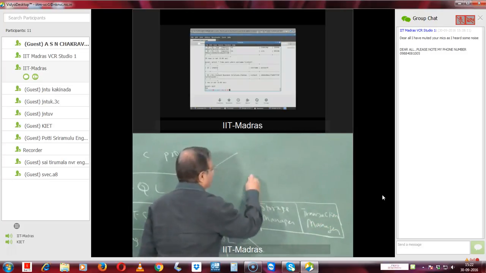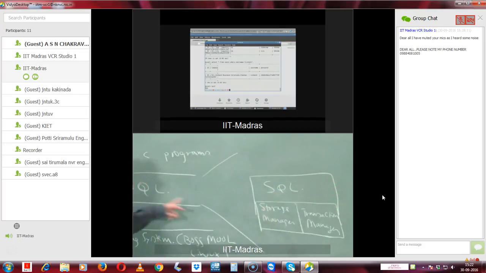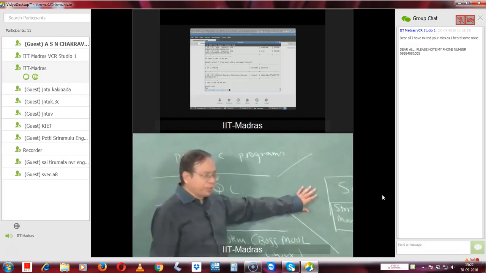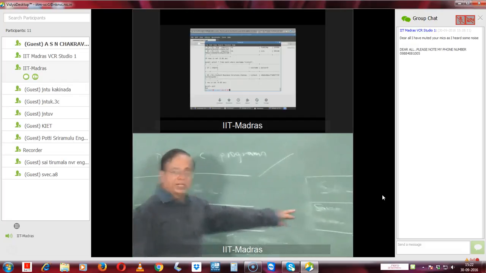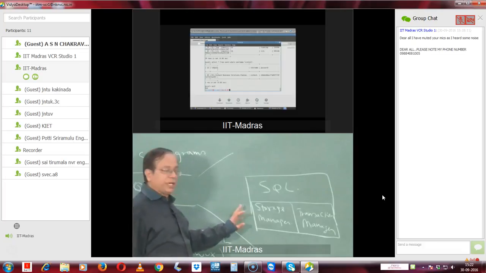And on top of it is your SQL, which you have now looked at. This is what it will have. This is what I'm going to show you in the system.